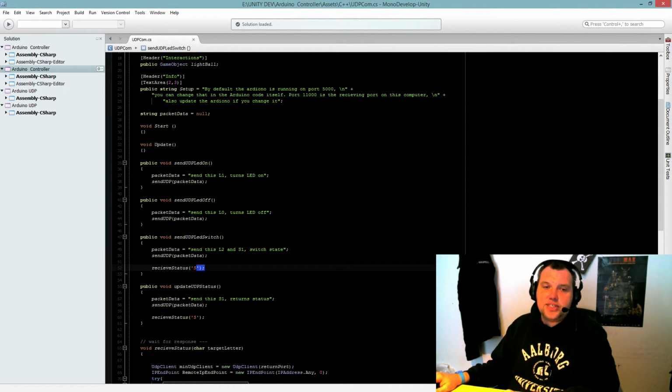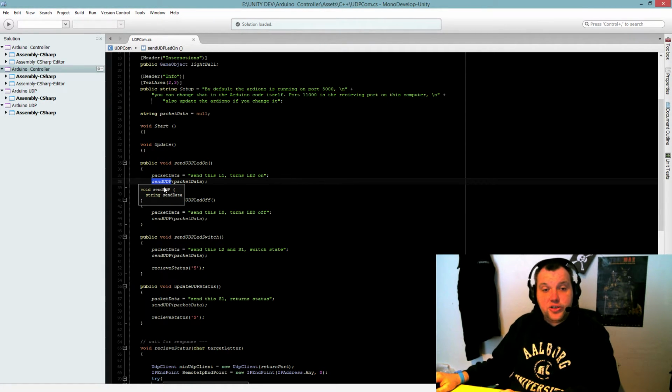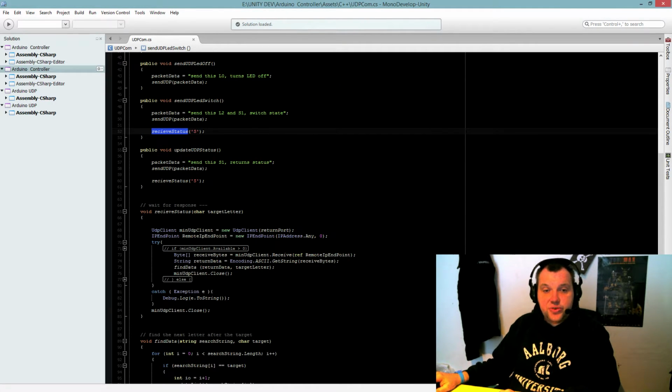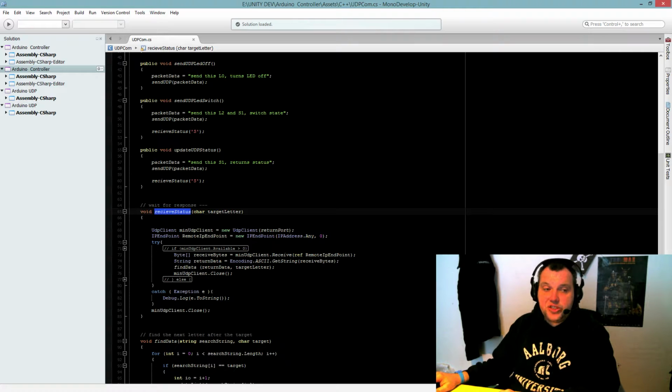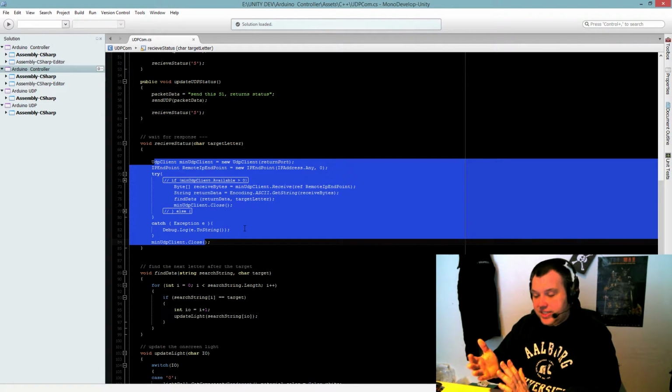So let's look over the code. So far we have two loops or functions we're using. We have one called send UDP and we have one called receive status. So here we go. This is the receive status. We get the character. And we're basically opening a client and receiving the status and doing nothing with it.